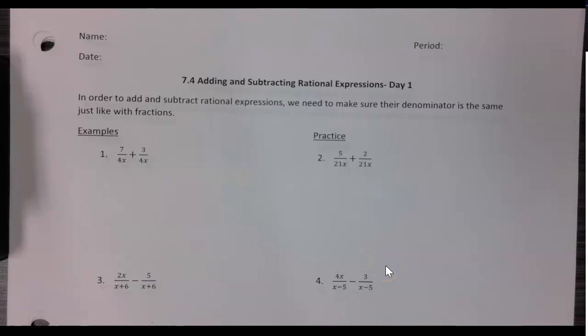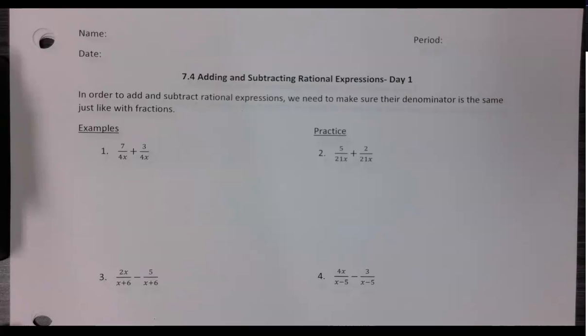Today we are going to start adding and subtracting rational expressions. I believe today is just adding, and then we're not going to finish this till Monday of next week because of AZ Merit. You guys don't have to take AZ Merit unless you're a sophomore, but I'm going to be getting a lot of kids moving between classes, so I'm not going to teach tomorrow and Thursday. Tomorrow and Thursday will be work days.